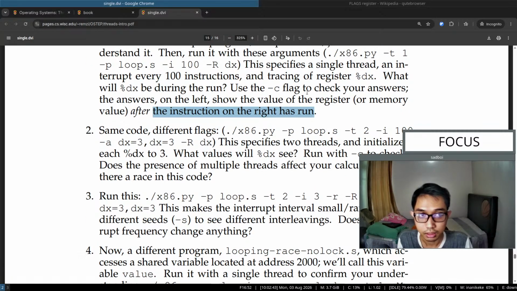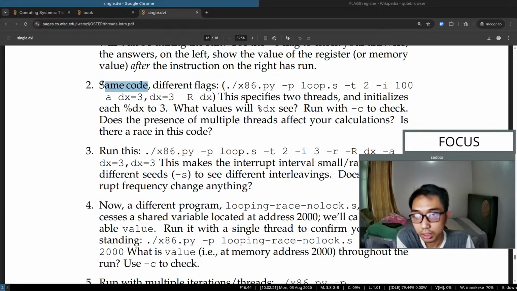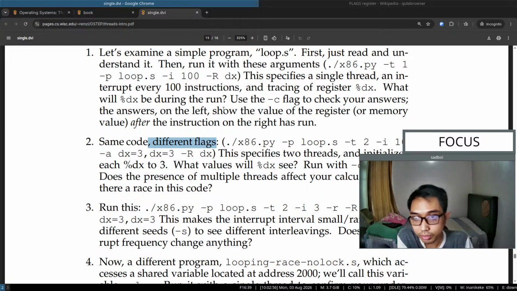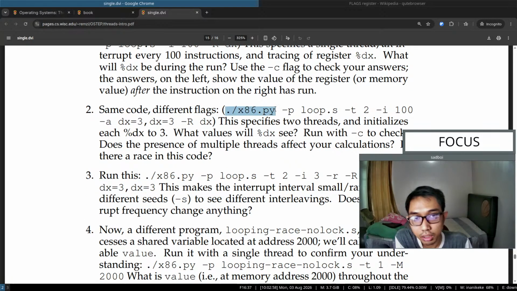Okay, it's the test flag to check your answer. Same code, different flag. Alright, the same assembly instruction.